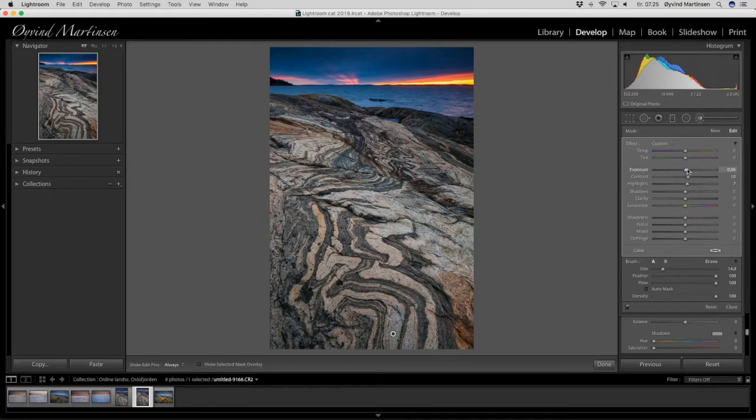And I want to work with the lines here, and then pick a new one. And here I want to increase the exposure a little bit on the white, the more light lines here. Adjust the brush size, and I paint here only on the white lines here.